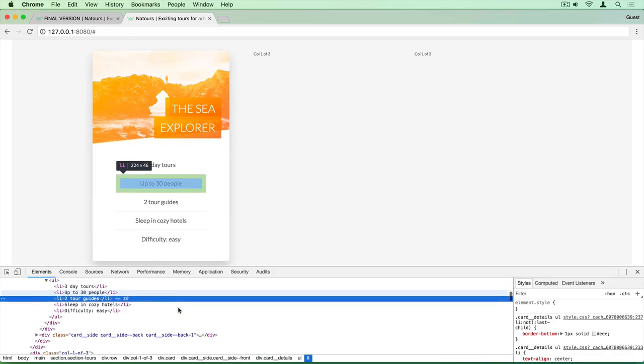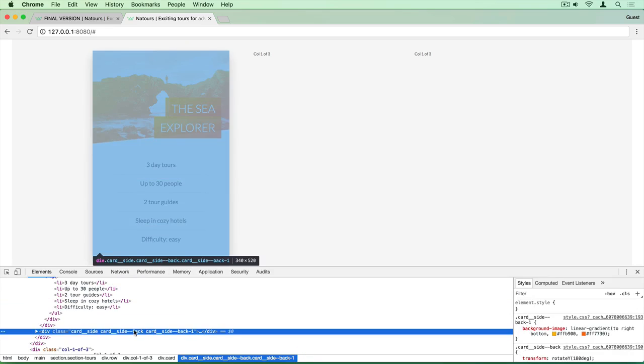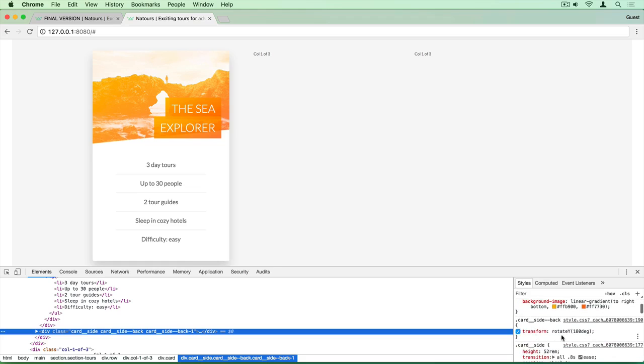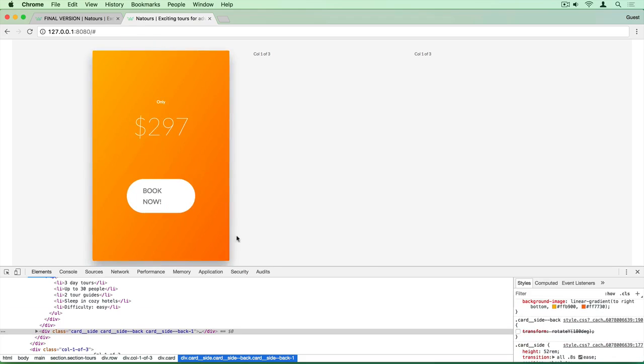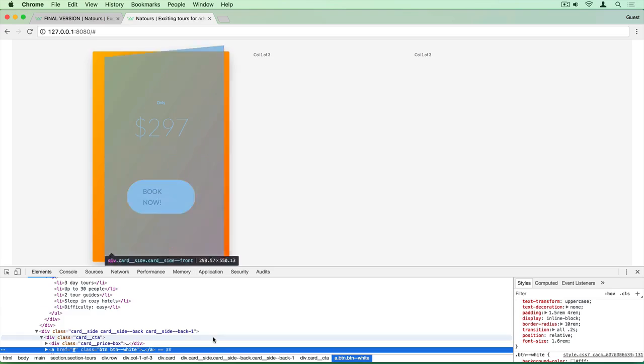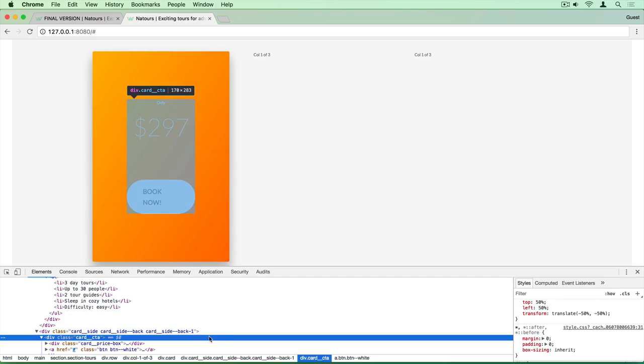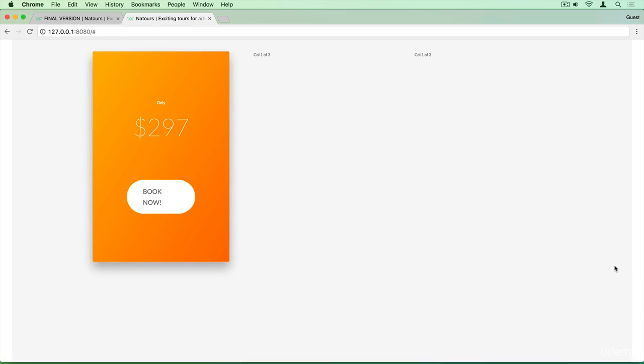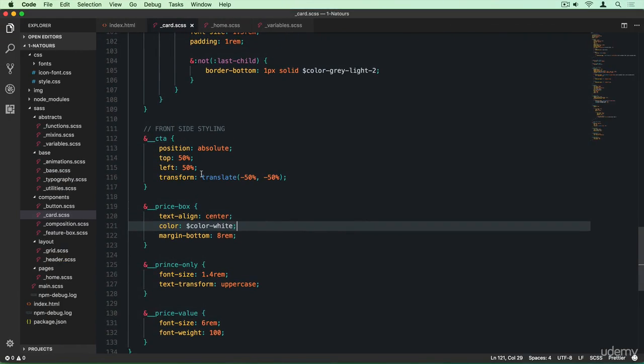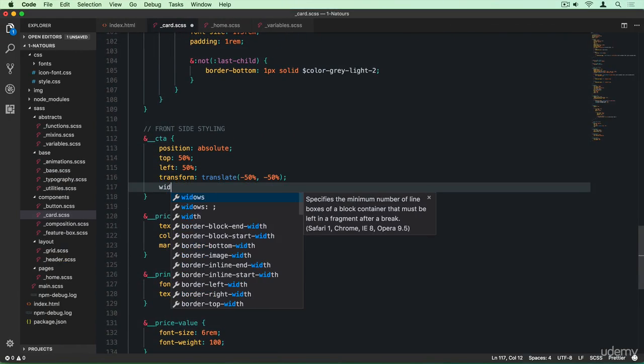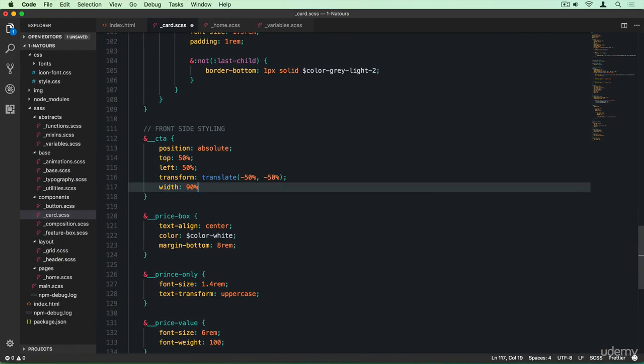But first of all, let me do something. So this is the back side of the card. If we remove this rotate here, then we can actually manipulate this. So what you're seeing here is that the button is adapting to the width of this CTA box here, and that's why the text is broken up into lines. So all we have to do is to really give this some width, and then that should eventually fix it. So CTA, just give it some width. Maybe not 100%, but like 90%.